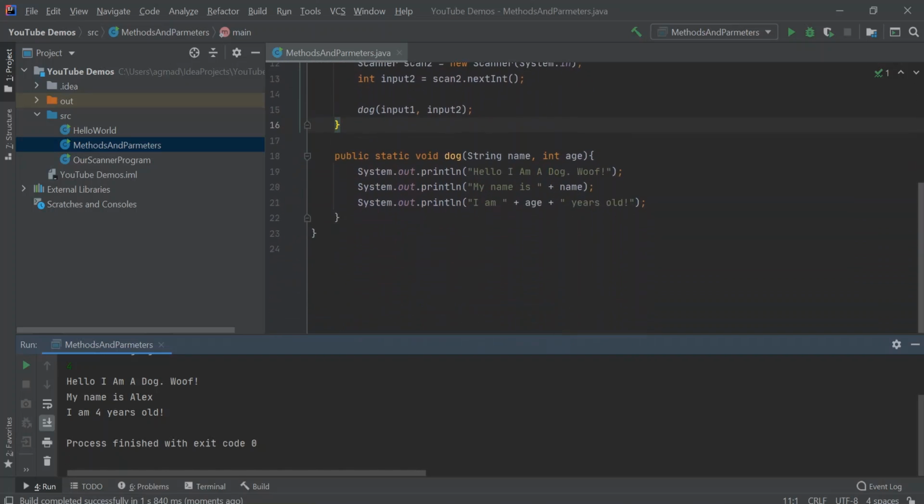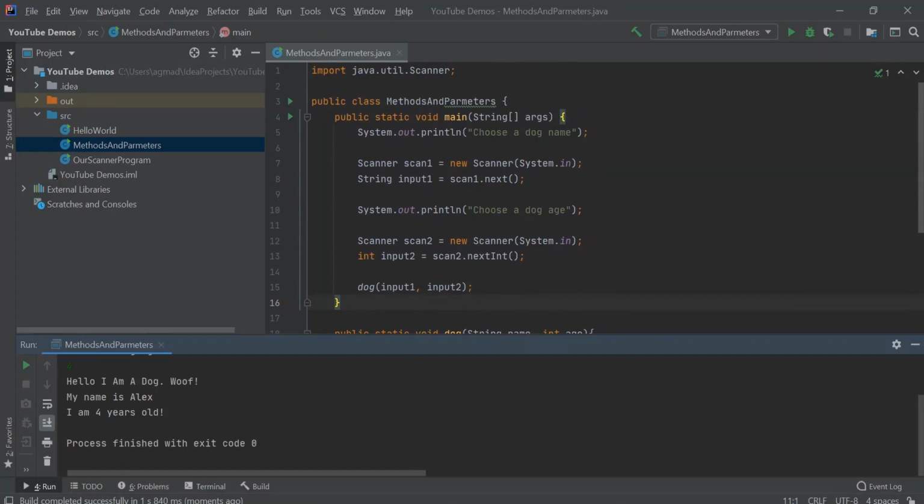So how that works is that, first of all, it prints choose a dog name. The user enters something, and then that is stored as a variable called input1. Then it prints choose a dog age, the user enters something, and that is stored as variable input2.